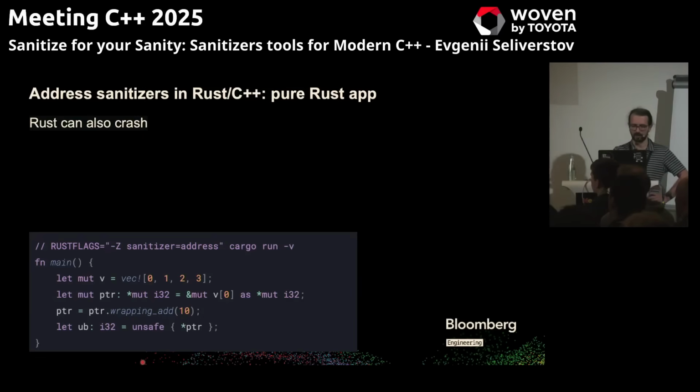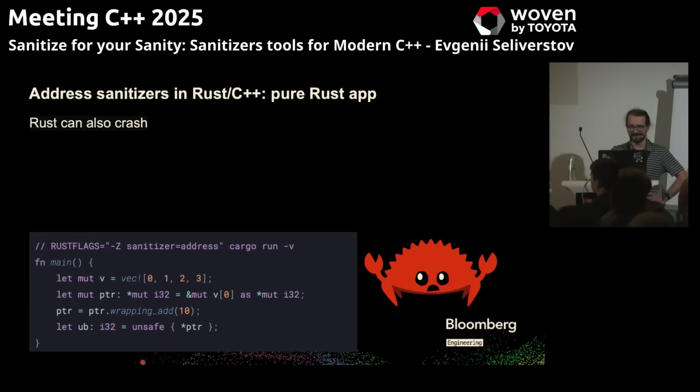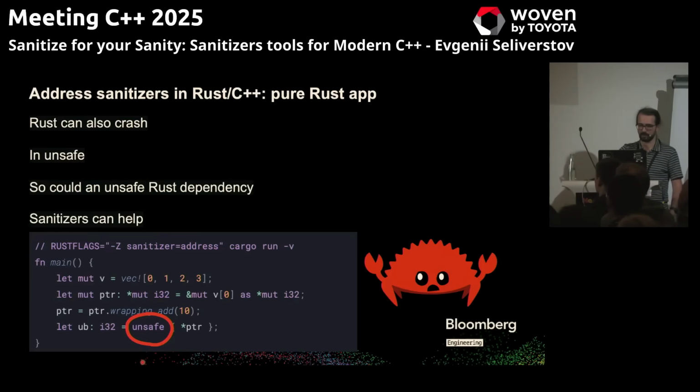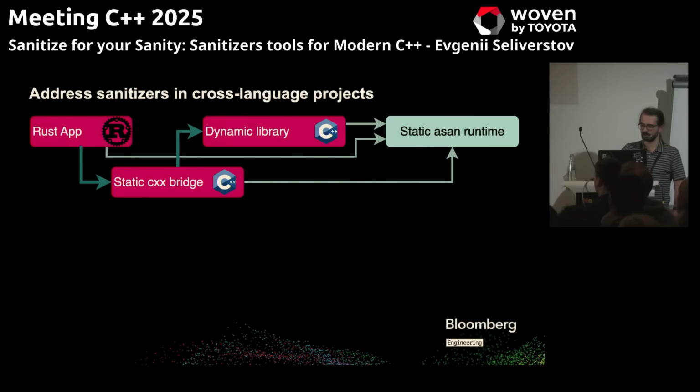And then we just go and try to dereference it with unsafe. So of course it fails because it's unsafe, right? But if you have code in your program which has unsafe, or you have any dependency in your dependency graph in Rust which introduces unsafe, you could be facing this problem. So it's really crucial to introduce this for your program. So sanitizers could even help for Rust because it's built on LLVM.